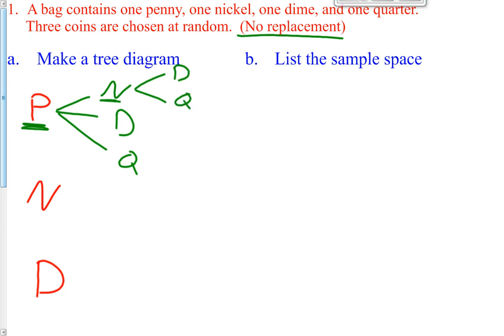So there's one possibility of choosing 3 coins, penny, nickel, dime. Or I could pick a penny, nickel, and a quarter. Let's say I pick a penny, a dime. Now the next 2 possibilities are either a nickel or a quarter. Or if I draw a penny first and then a quarter second, then the next 2 possibilities are a nickel and a dime. Does that make sense, everybody? I hope that you're feeling okay with this.